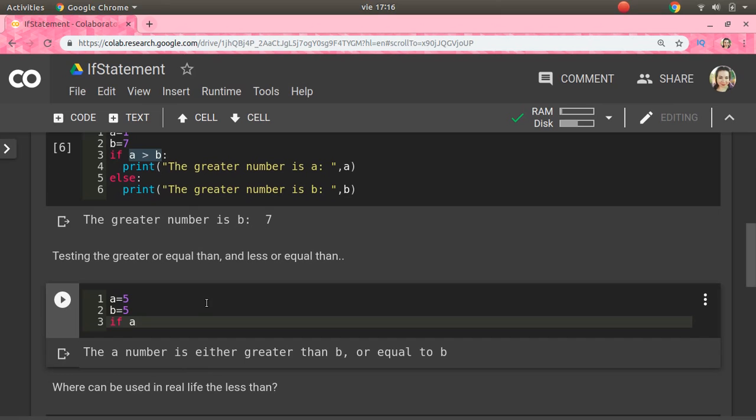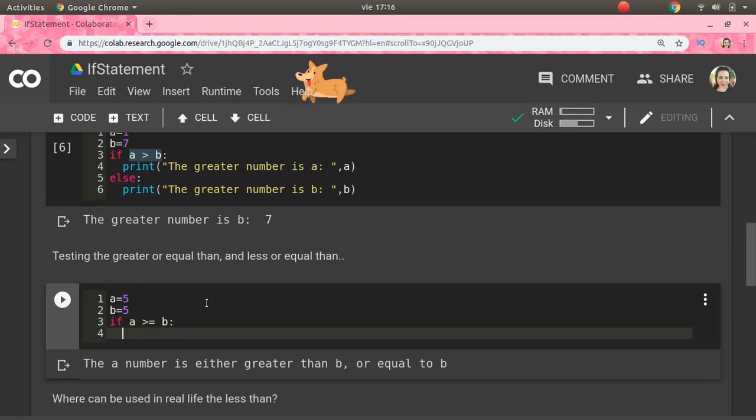If a is greater or equal, this is the way that you have to write down the symbol, greater or equal than b, then write down the message. I already have the message here. I'm going to copy and paste to save some time.